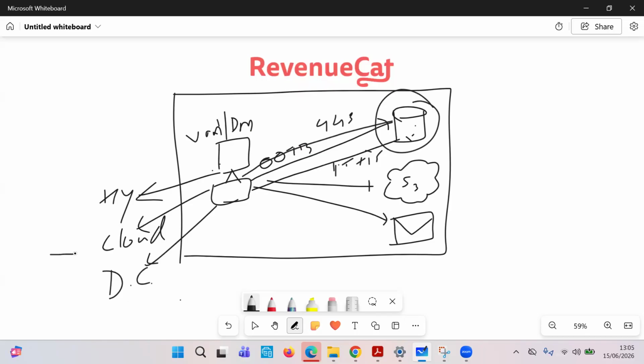Likewise, when we communicate with these data sources, we also need to ensure that there is enough security in play. For that, we're going to use AES 256, and in transit, it's going to be TLS 1.3. Likewise, when we are communicating, we also need to ensure that the data source is being connected, onboarded, and we are able to channel through the information.